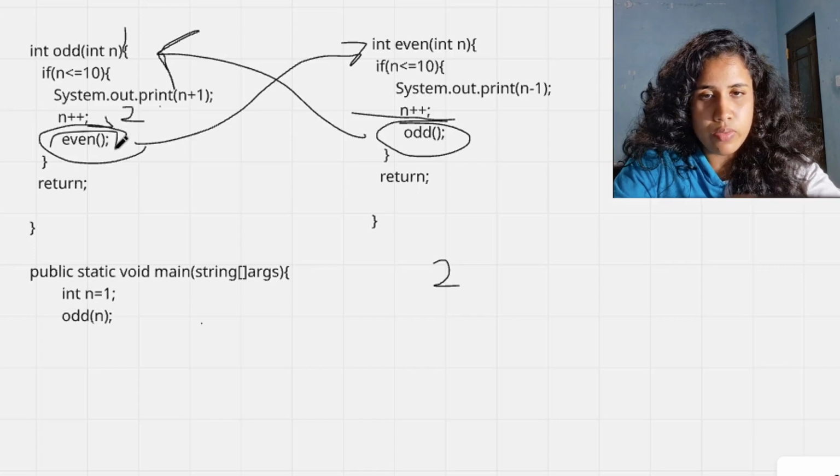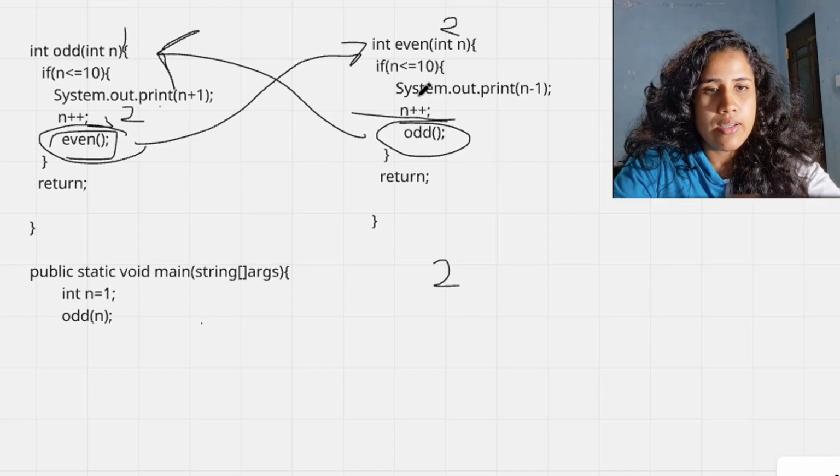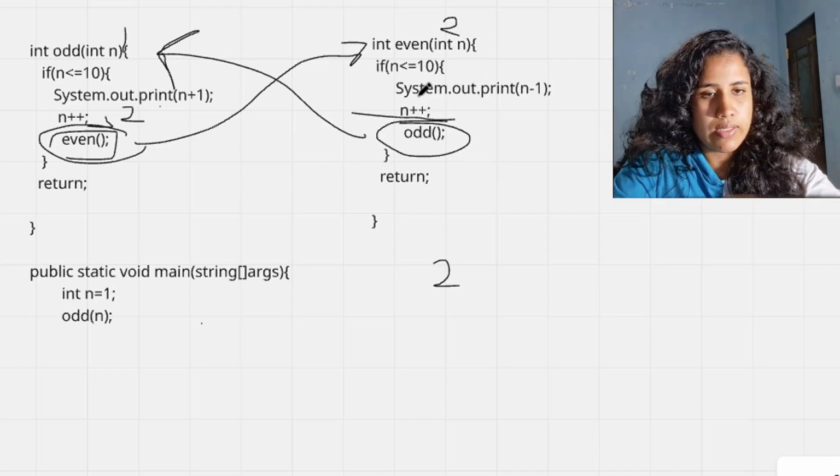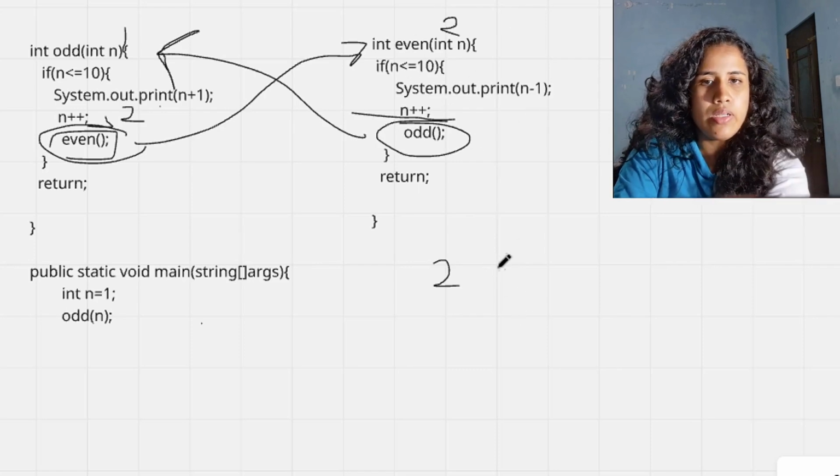Now n is 2, so it calls the even function. In even, n is smaller than 10, so it prints n minus 1, which is 2 minus 1, which means 1. Now n plus plus makes it 3. Now the odd function will be called.